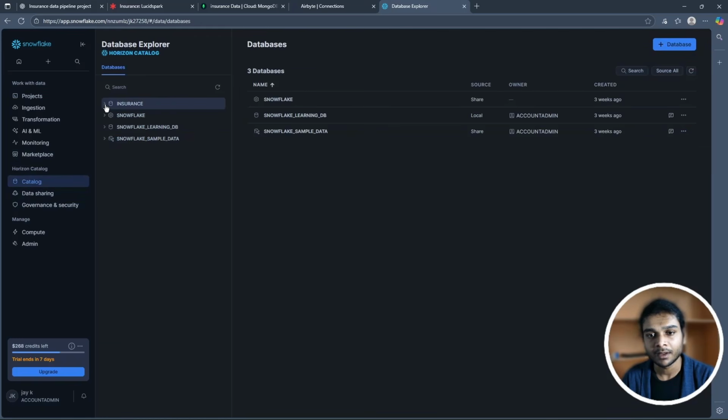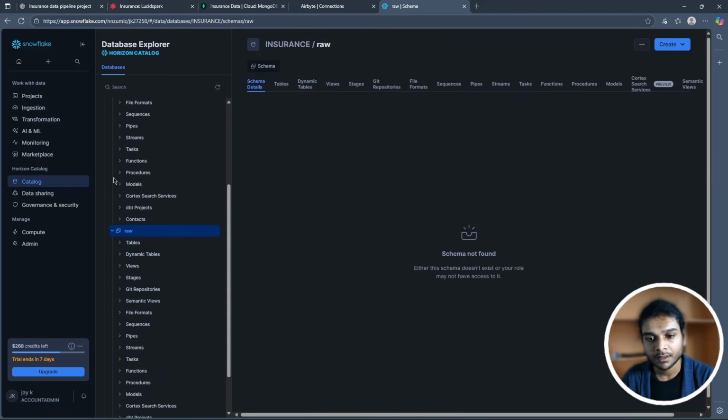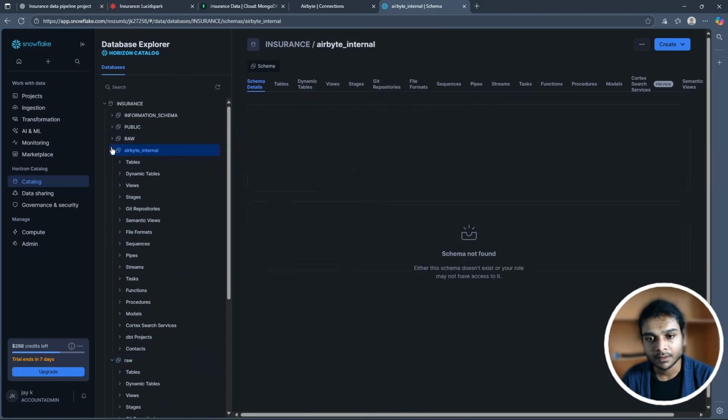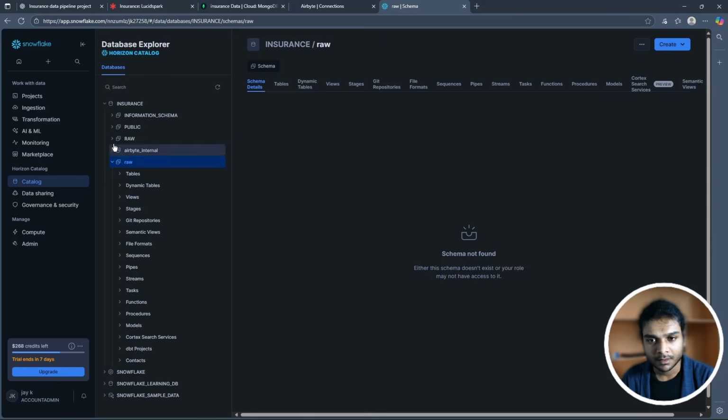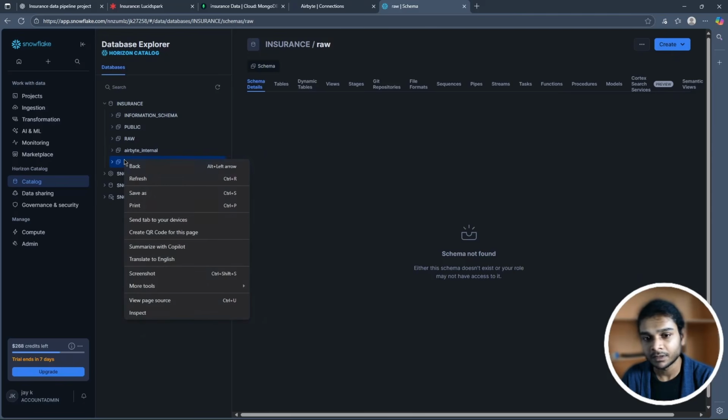Head back to catalog again, and there you go. You can see that raw. This Airbyte internal and all the stuff, these are all the records that I created before doing this project, and somehow they were retrieved back.